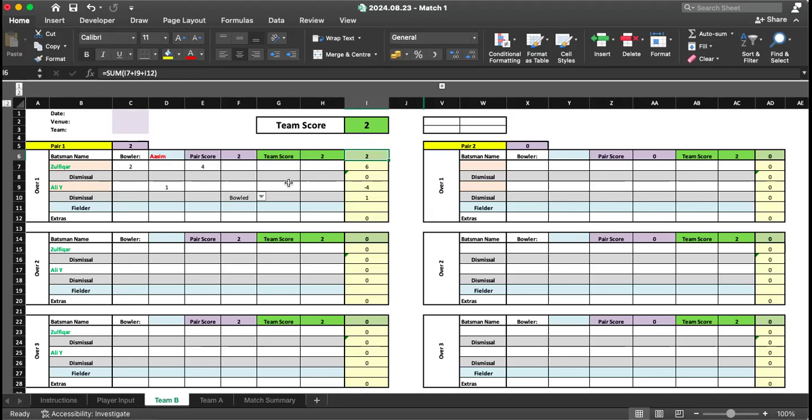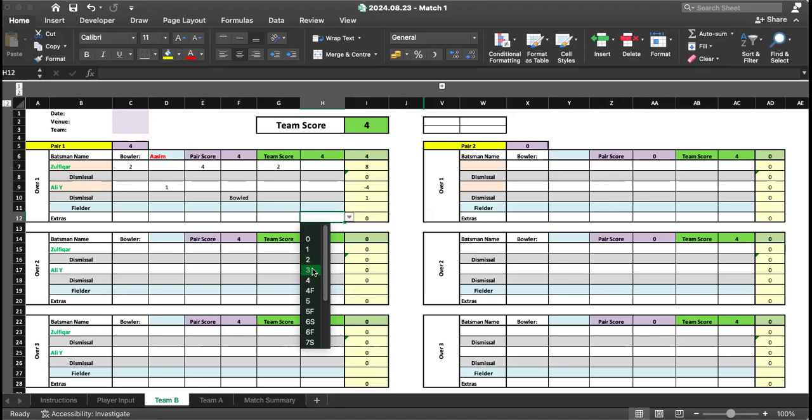Yes, I am. So you can see that as soon as we enter a dismissal, it automatically knows that 4 runs have to be deducted, and those will be shown against the player who is out. In this case, Ali Yusuf was bowled, let's say, and then we'll continue with the same thing. We score 2 runs, and if there is a wide, we can say okay, 2 runs. Okay, so that's the normal. Even if there are situations where there are more than 2 runs, you can select 4 runs and so on.